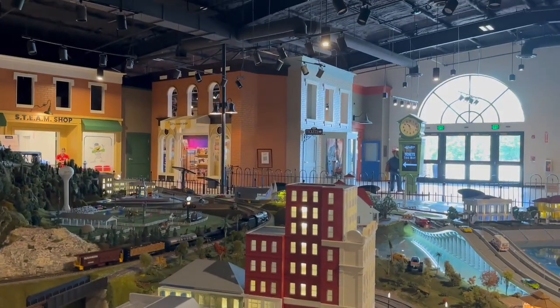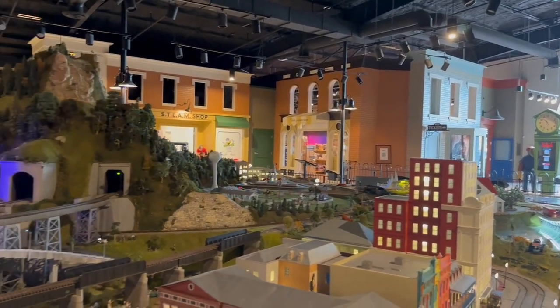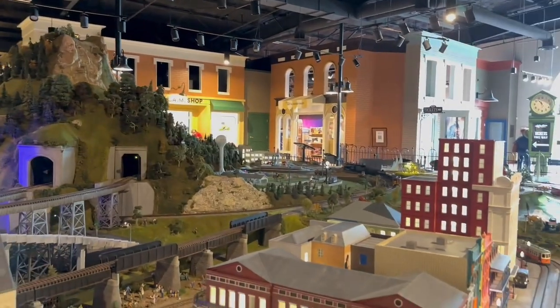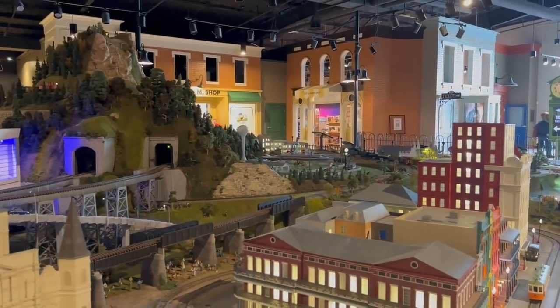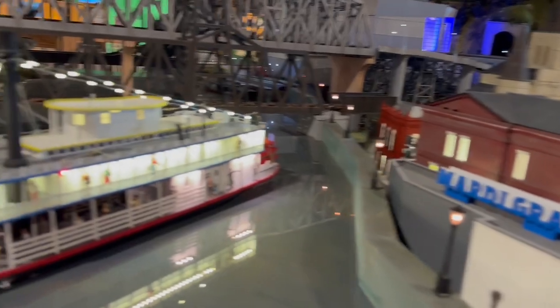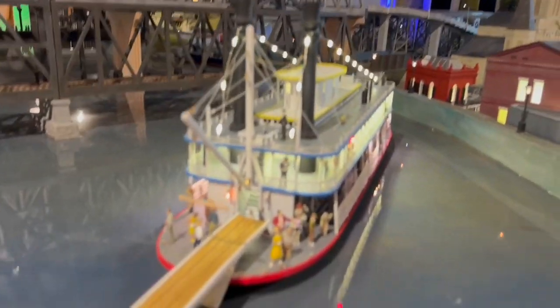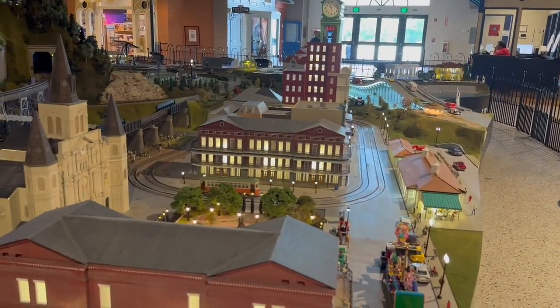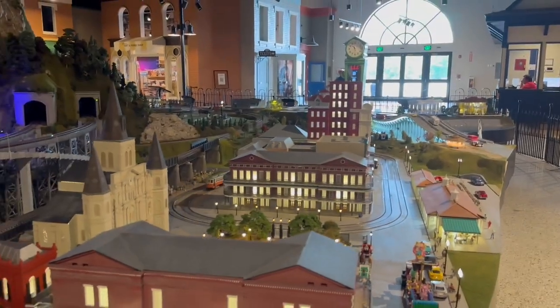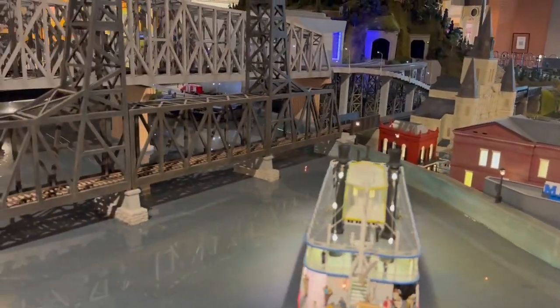That train's running smooth over there. Oh yeah, but for a steamer, it seems to be running pretty smooth. Oh Lord! Oh wow! But, yeah, we have to take care. They can be trouble, man. I don't like messing with mine. Mine stays in the box unless I'm filming. I don't leave it out like I do the F7. I've only got a few kinds of locos. I got a ton of F7 A and B units, because that's what the D&RGW runs between Denver and Argent at the time.